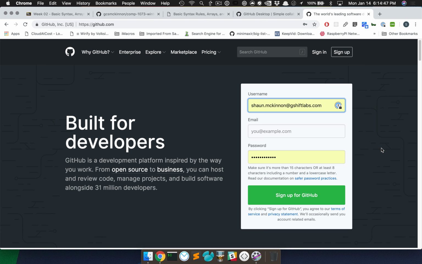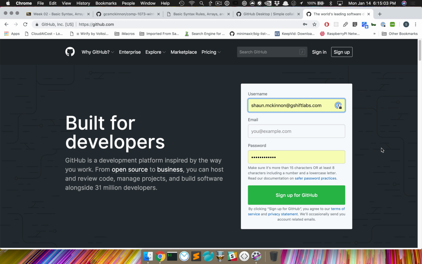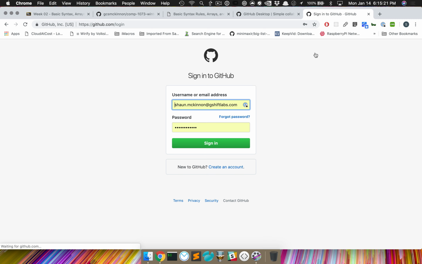There's a sign up. It automatically takes you to the sign up as if you're a brand new user. Enter in your username, your email address, and then your password. Now, the username is important that you keep track of it. Don't forget your username because you use your username when you want to authenticate. I would use your Georgian email address because you get perks. And then come up with a password and click sign up for GitHub. It'll take you a few seconds to get in there. The rest of you can go ahead and sign in if you haven't already.